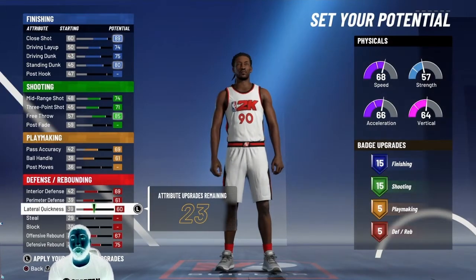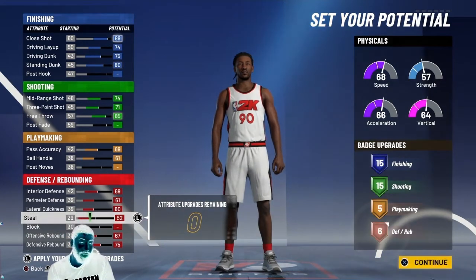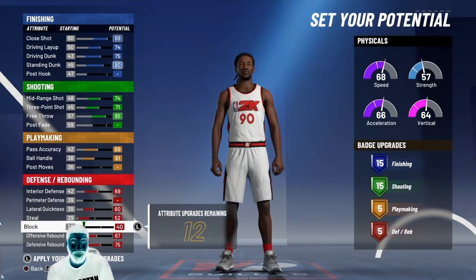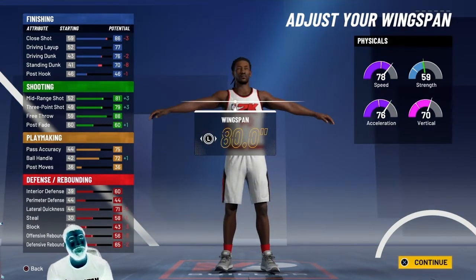Remember, the first one was 17 and 13. This one is 15, 15, 5, and what I do is 6. You lose 2 defending badges, you lose 1 playmaking badge, but you got 15 shooting and 15 finishing.